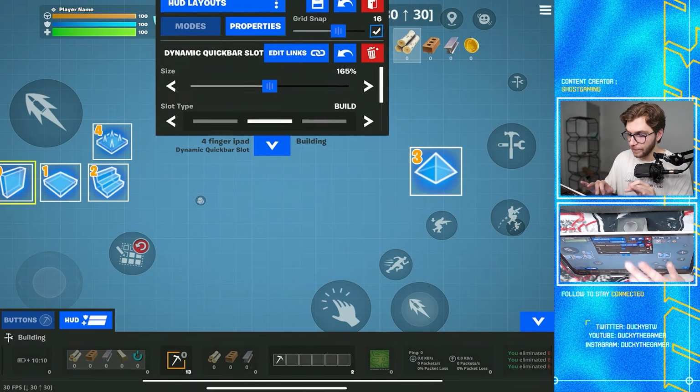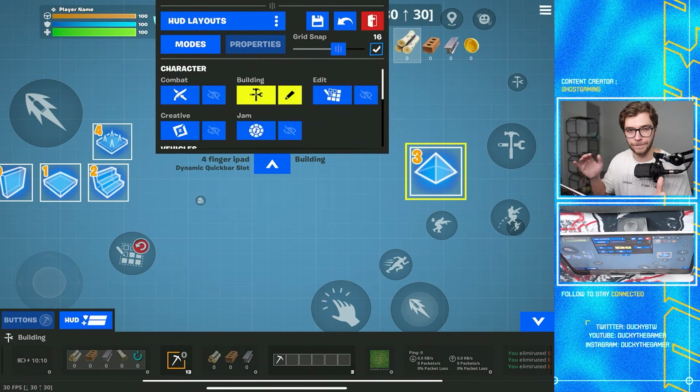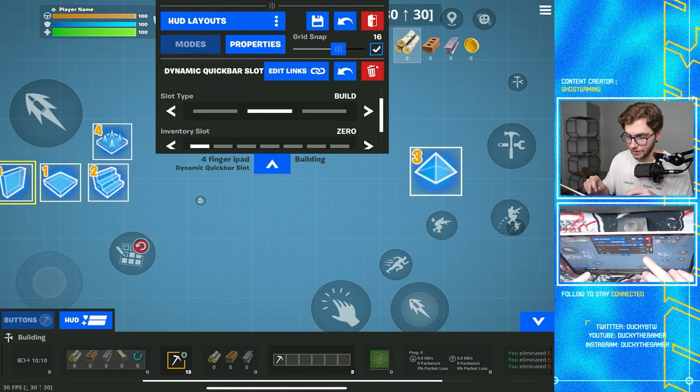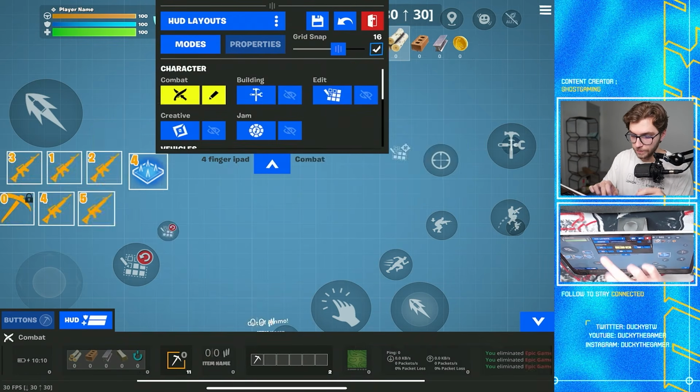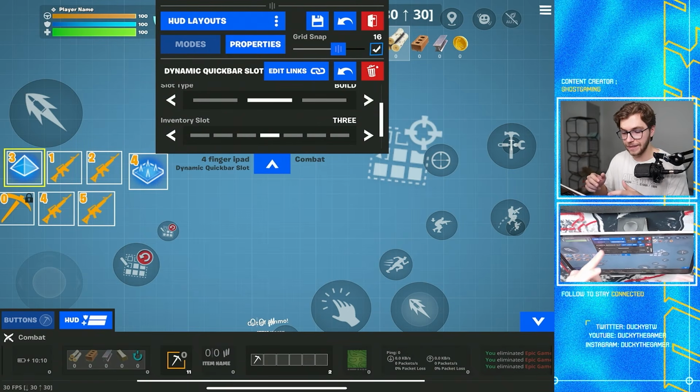And then for me, I do have a permanent pyramid here. That is total preference. It just makes it so I can enter build mode easier sometimes, or that's just how I, again, split the workload up between my fingers. So this is just an example from my iPad, but it's the same on an iPhone or any phone. You just make sure the slot type is build, or the slot type is combat. You can mess around with automatic, and again, that's the beauty of this. Just mess around and see what works for you.